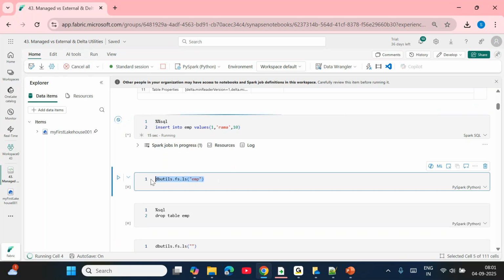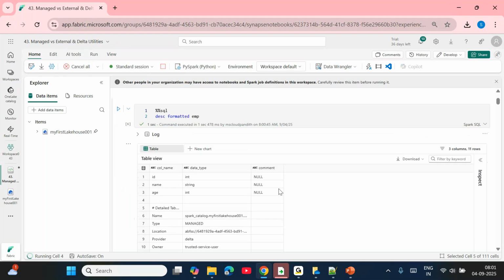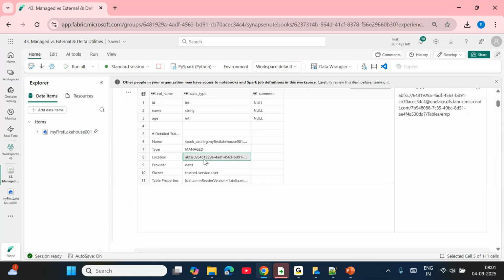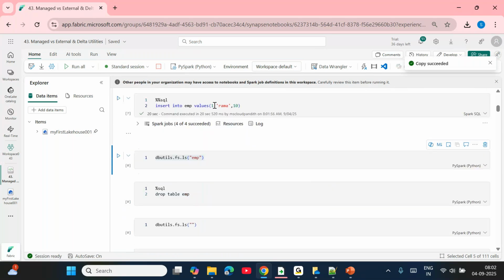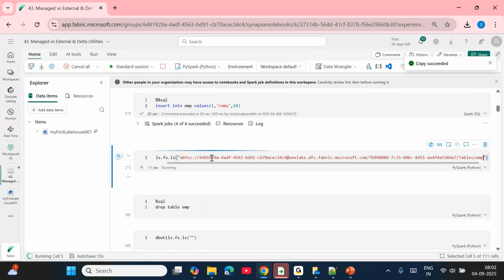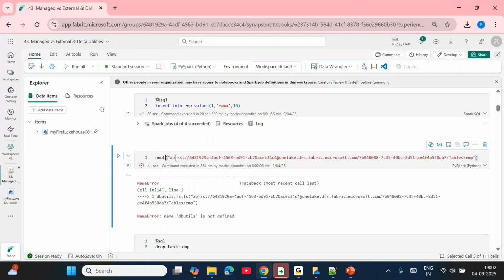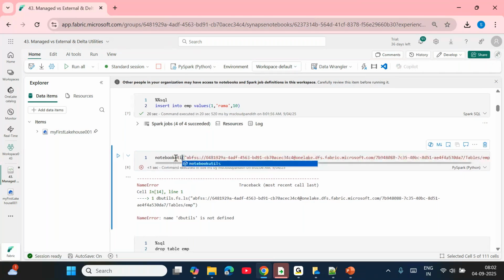Now if you want to see this particular path, this is the path. Earlier, if you see, now I inserted the data. Now if I query it, it should be notebook utils dot fs dot ls.